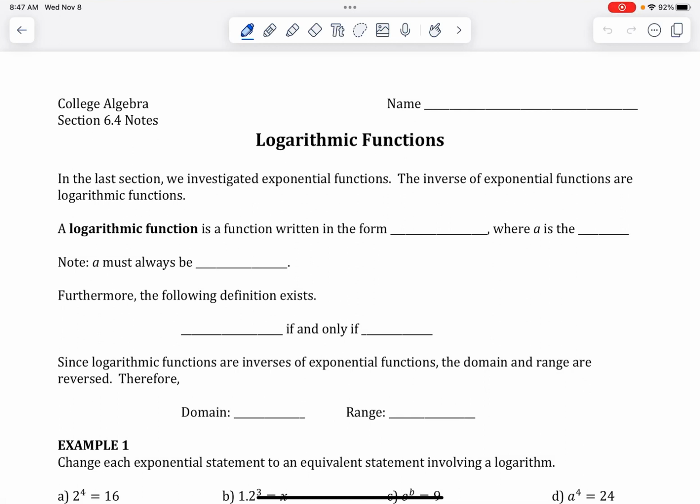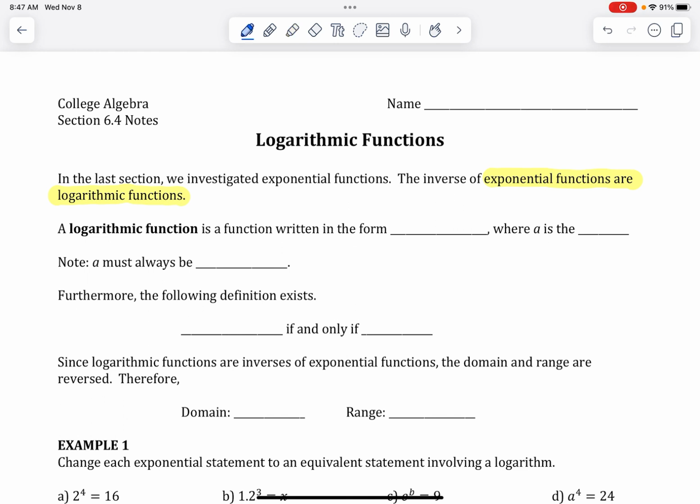Okay, so last section we talked about exponential functions and how they relate in our big picture of college algebra. And now, because we've already talked about inverse functions, we will talk about its inverse, which is the logarithmic functions. The key thing to remember, as we'll talk about later today, is that they are inverse functions. So exponential functions are inverses of logs, and so all the rules that apply to inverse functions will apply in this situation here.